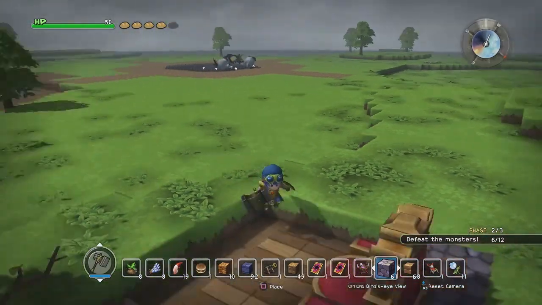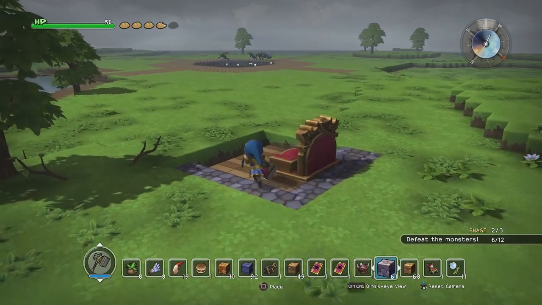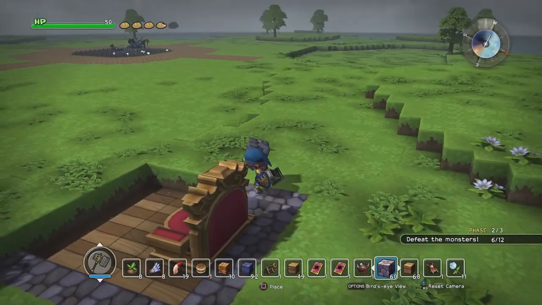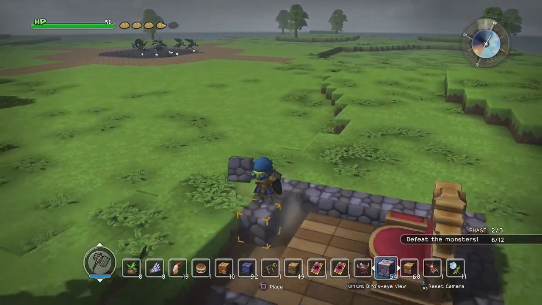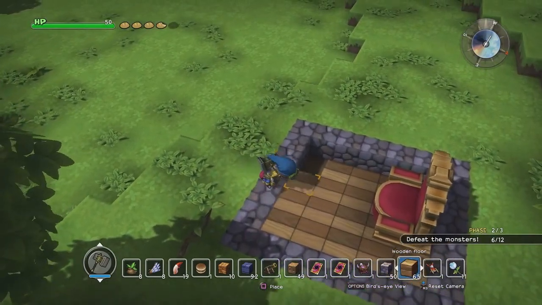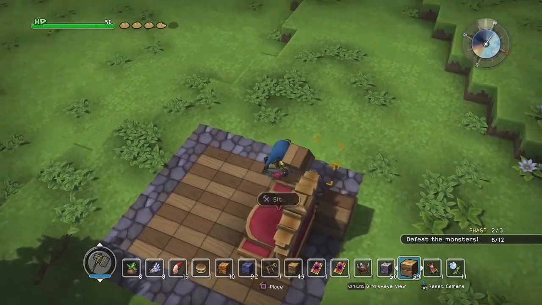Okay, see, now I can see. It's weird that I couldn't see him earlier. Maybe I just wasn't watching. But yeah, I don't want to build close enough that I can see their HP, because that's inconvenient. That means they're very liable to aggro on me. Oops.